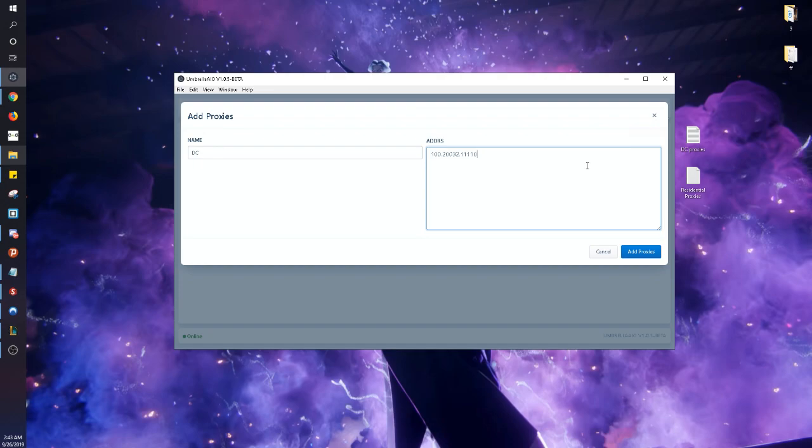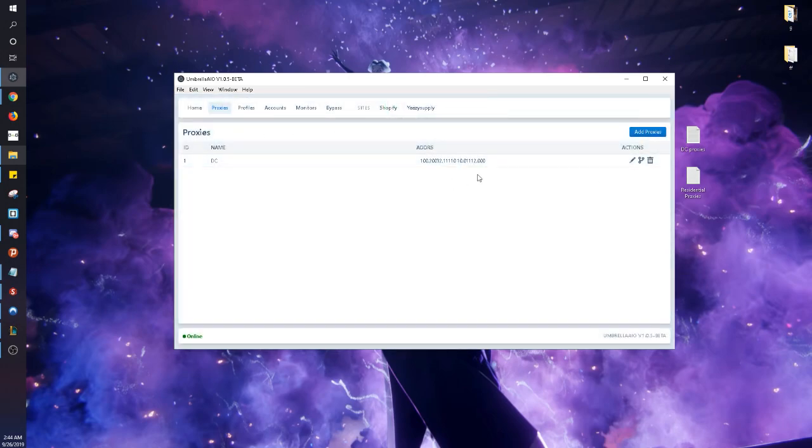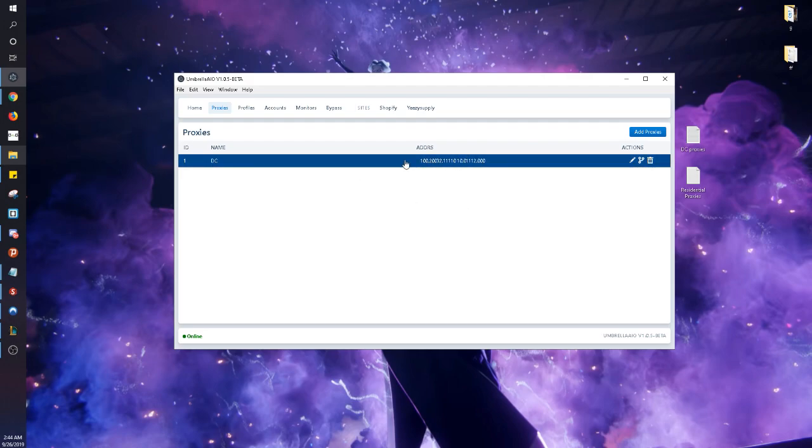And I think the proxies are separated by space. So you could click space and add another proxy, or you can click enter to be safe, just like that. So now you have two proxies in the bank. These aren't real proxies, I'm just using an example, but you get me. Click add, so you click add proxies and your proxy bank is created. This might look funny, but yeah, it's right.